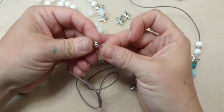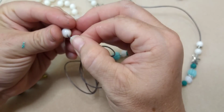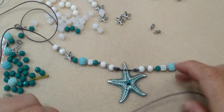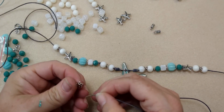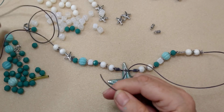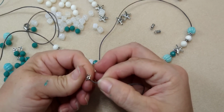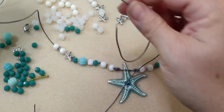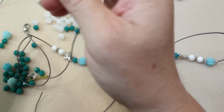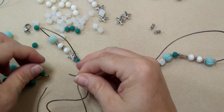Okay, bead cap facing it. Bead cap facing away. And another seashell bead. Alright, now I would like to do another bead cap facing the seashell bead and another bead cap facing away, and go ahead and put another fluted bead on here. These are so pretty. I like them a lot. Put a bead cap on the top. Same thing on this side. Fluted bead. And a bead cap on the top.